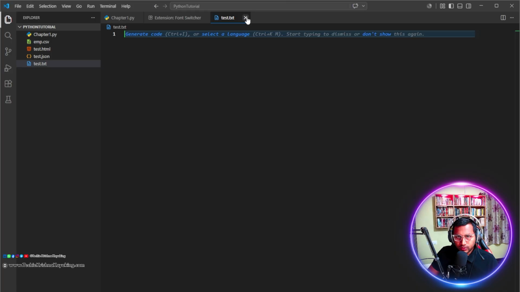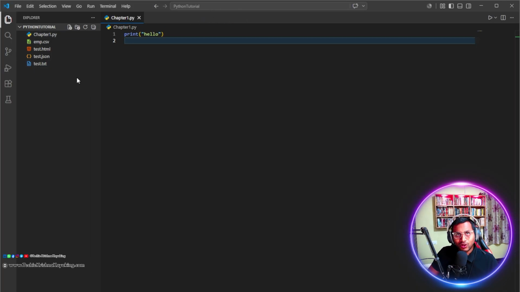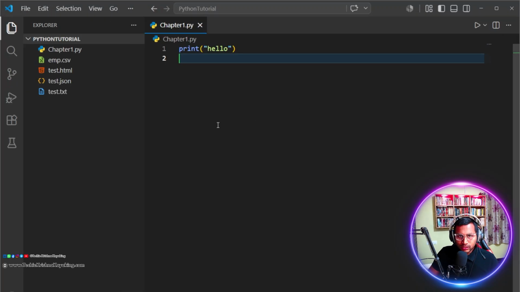Whatever extensions you have installed, and if you're using any specific extension in your company or in your day-to-day life, just put it in the comments and let's check if I get some new extension that is helpful. If I get one, I'll probably pin that particular comment. Okay, so let's get started with now learning Python.